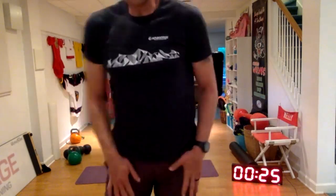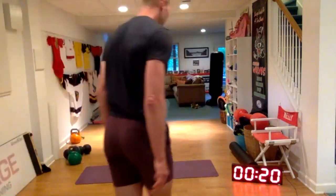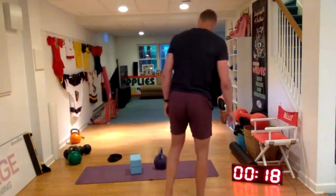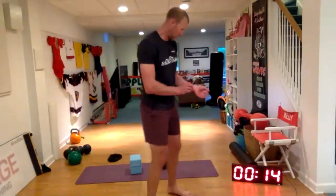And you're gonna follow that up with a shoulder press. So either come up to half kneeling, pressing the weight up. This one will also be a grinder.